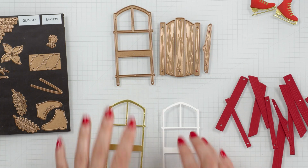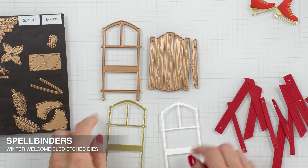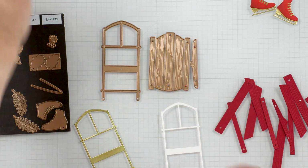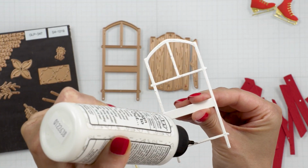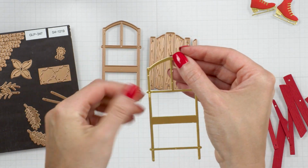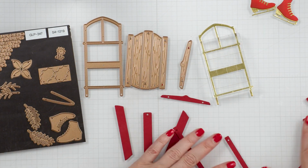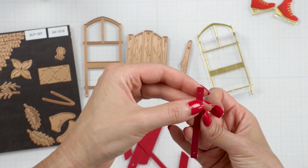Today I have 5 card ideas for you, all created featuring one awesome die set from Spellbinders called Winter Welcome Sled. This die set is amazing. It is what the name suggests, a set of dies to make a sled, but it also includes several embellishments such as a skate die, poinsettia dies, and holiday greenery dies, all designed to help you decorate your sled.